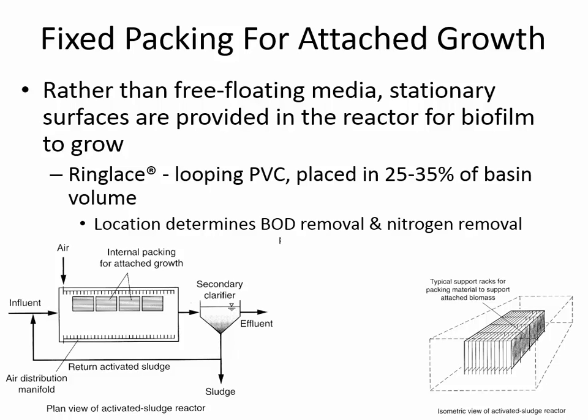It's also possible to put solid packing, like you would see in a trickling filter, inside of an aeration basin. What this diagram is meant to describe is a rigid plastic frame with little slots inside of it. Instead of free-floating little plastic pellets, if you put a stationary surface inside the aeration basin for a biofilm to grow on, you can have the benefits of some suspended growth inside the tank and then fixed growth on the surface of the plastic.